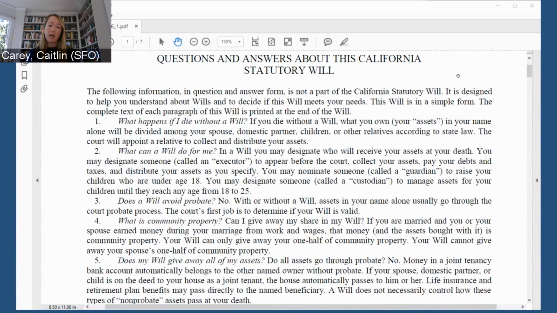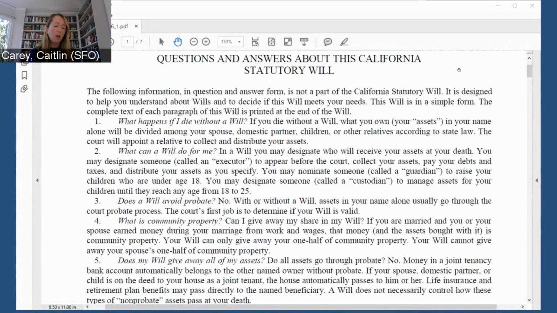Also, you should check the beneficiary designations on all of your retirement accounts and any life insurance, and also check what the title says on any of your real estate. An easy way to check title to real estate, which isn't official but is a quick way that's usually accurate, is to look at your property tax bill and see how it's made out. That might not always be accurate. The best way is to actually check the title, but that could be a quick way to double check.